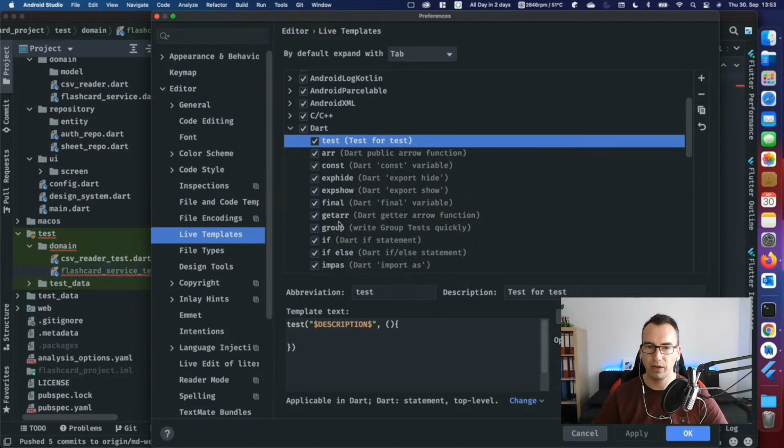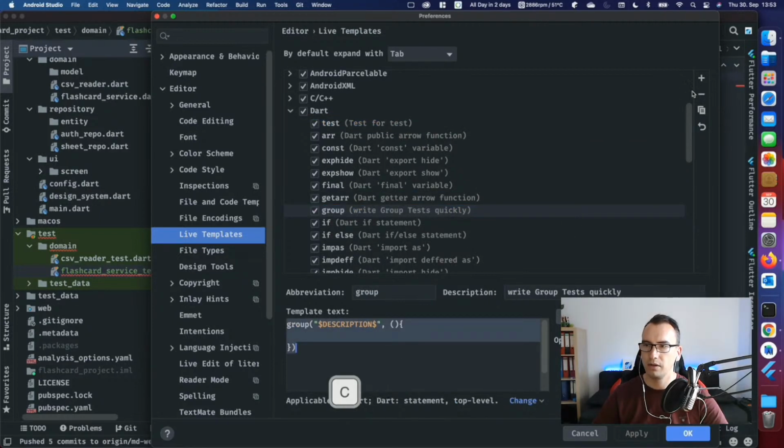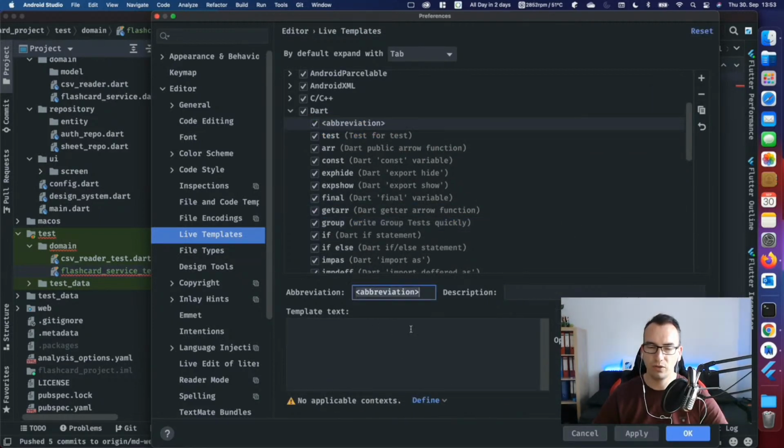Usually there's never a place where we have a group where we don't have a test inside. So we could also do something like that. And if you want to do more, you can even write something like the group test, and you can have widget tests and things like that, and create your templates as you need them.